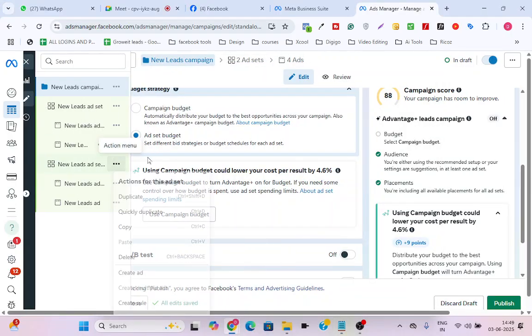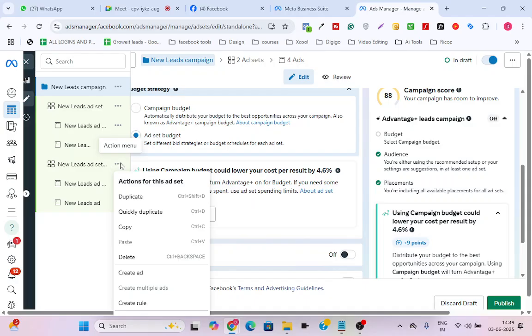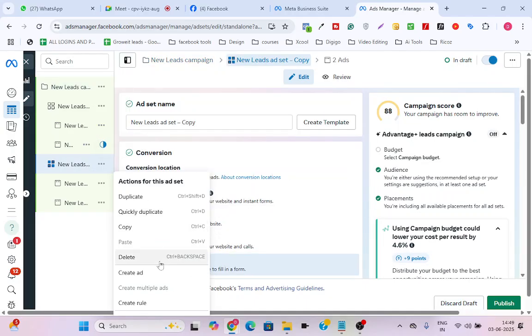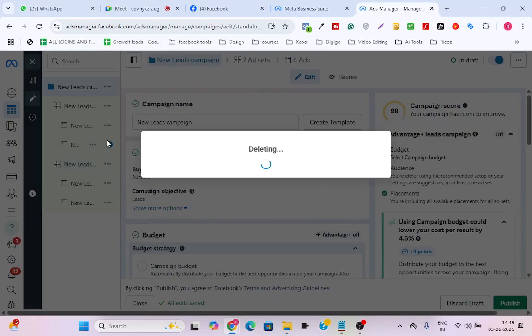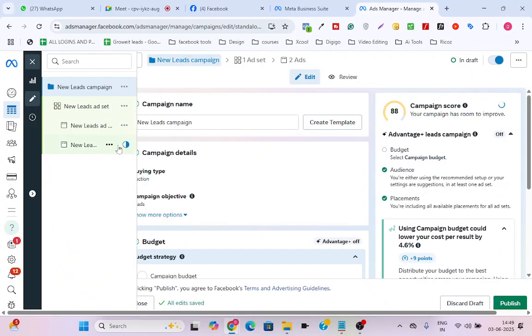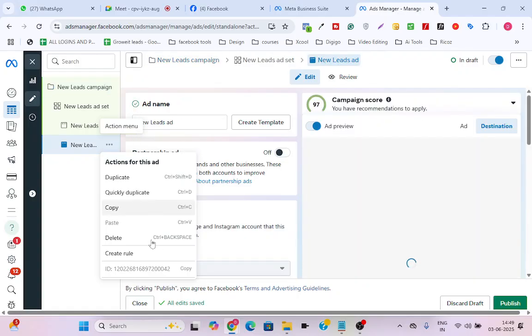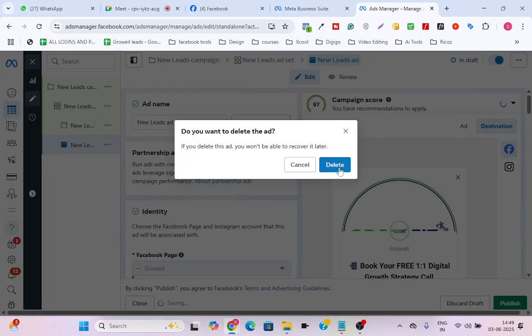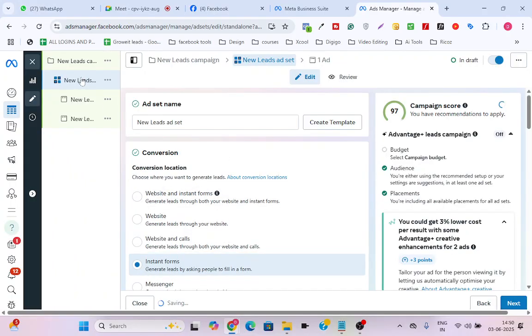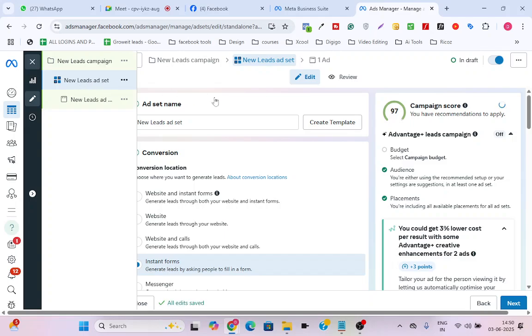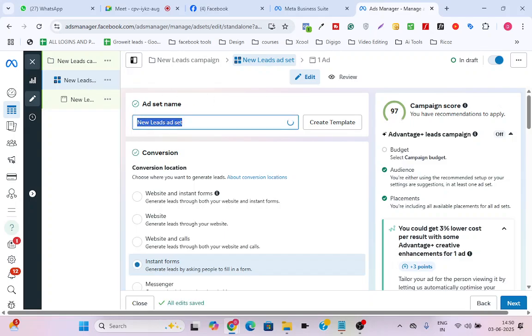So let's say I'm just deleting this now. Okay, delete. And I'll also delete this one. Okay, so now in ad set level, the first thing is pretty much understandable. Again, a name. So here, most probably we are giving a name of the audience which we are choosing, right?